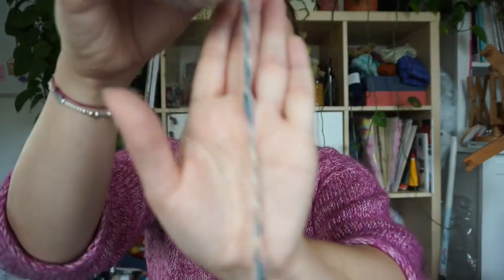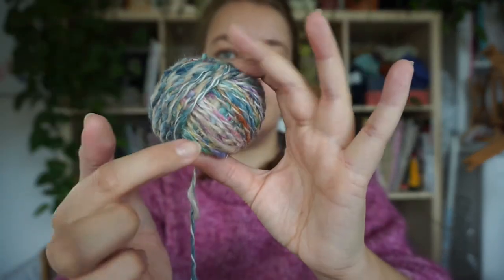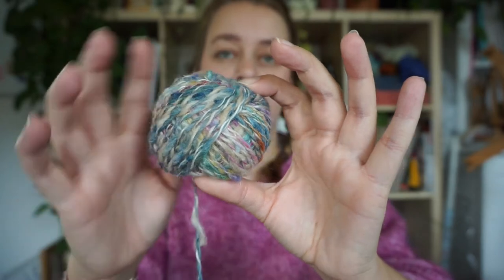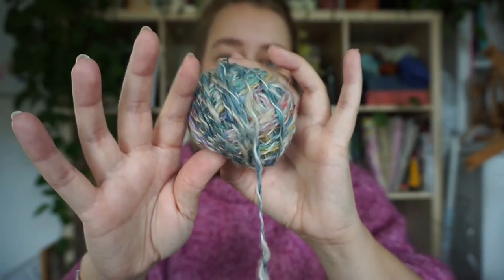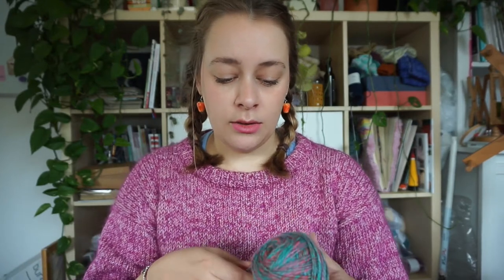And also I found out that the way I ply yarns is very loose. You could see that with this one. It's very loosely plied. Like, the yarns aren't really tight around each other. And with this one, I tried to do it much tighter, and I actually really like the way it looks.